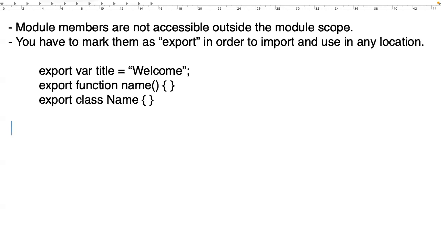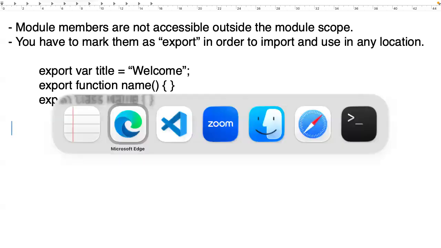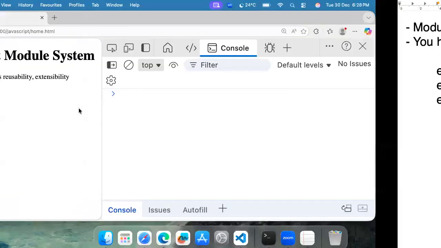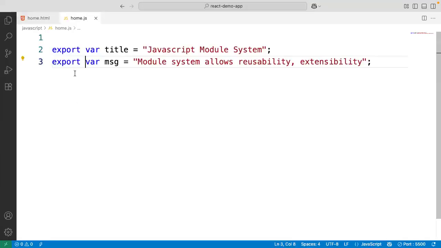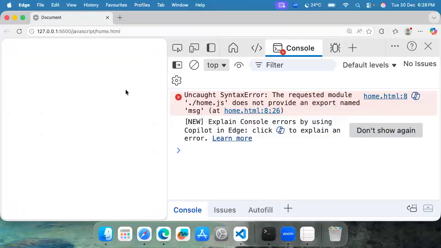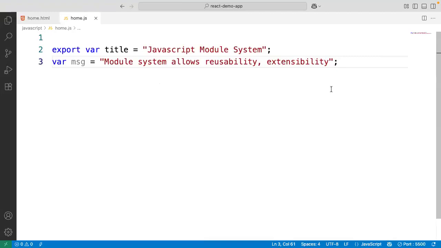But after declaring, if you want to export, for example, see, now this paragraph, this message I am not exporting. If I am not exporting the message, you can see message is not working now. Okay, what I can do is after declaring, later I can export.